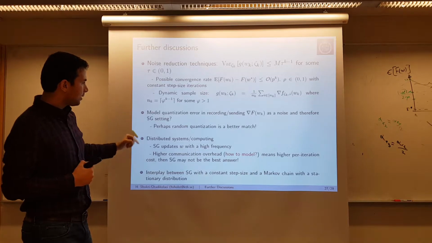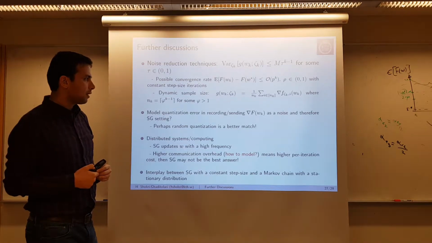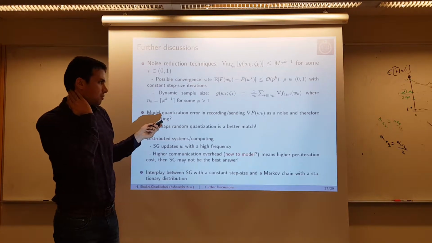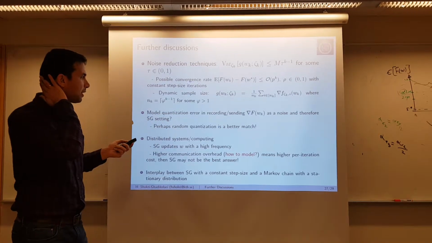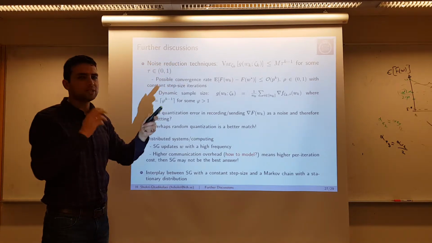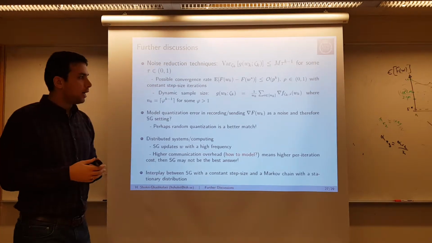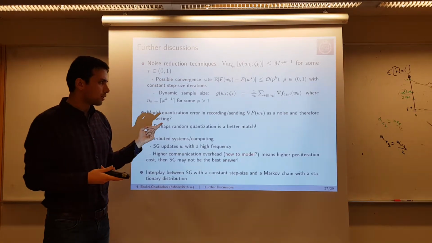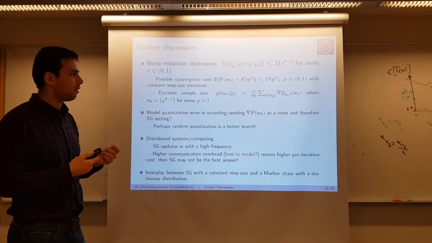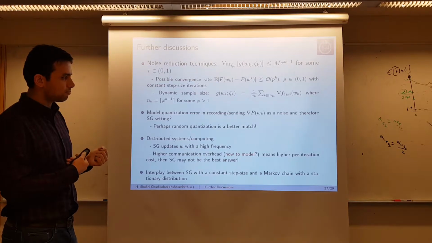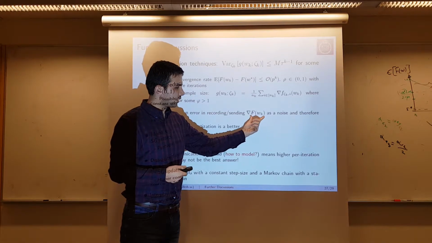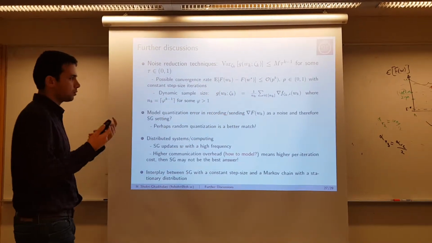That's the first thing. The second thing is a little bit closer to our background, communication and signal processing, where you assume that you have access to a noisy version of the gradient. What is the source of that noise? The source could be recording using an ADC, or sending through some band limited communication where you don't want to send all the bits. This results in some error. So the gradient that you have is not the actual gradient, it's the actual gradient plus some noise, which could be quantization noise or whatever like that.